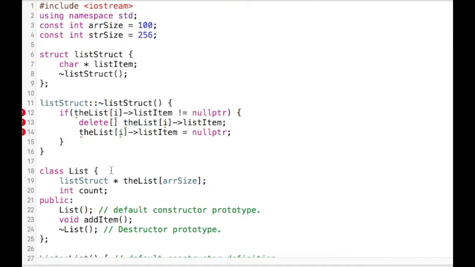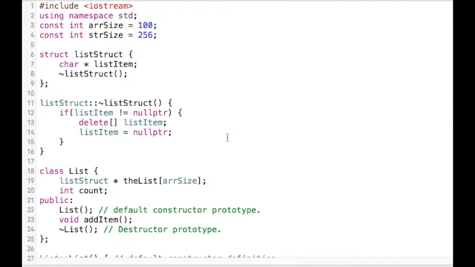So all we need to do is say if list item is not equal to null pointer. So now that we're inside of the struct itself, we don't need to dereference the list at I, so we can just say list item, and if it's not equal to the null pointer, we'll just delete the list item, and then we'll set list item equal to the null pointer.